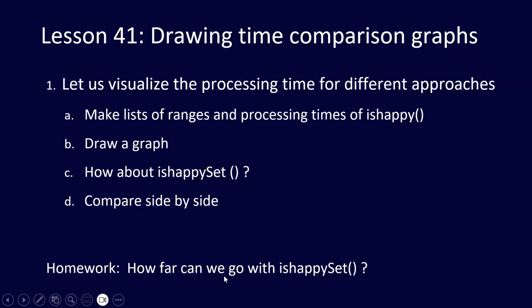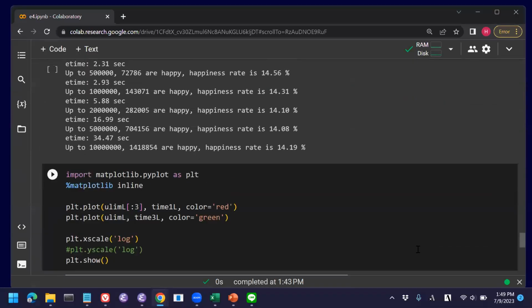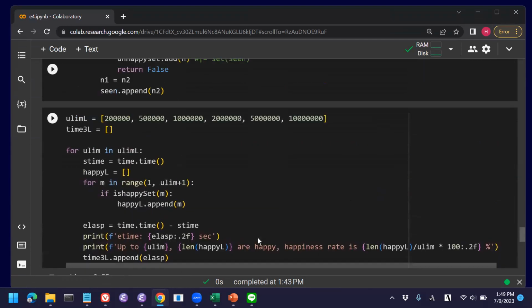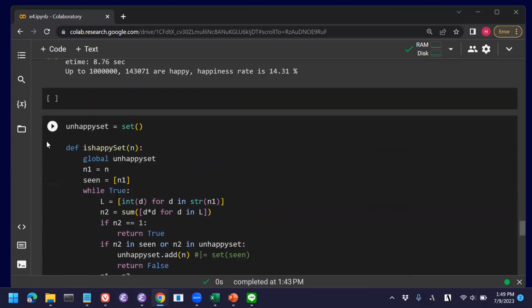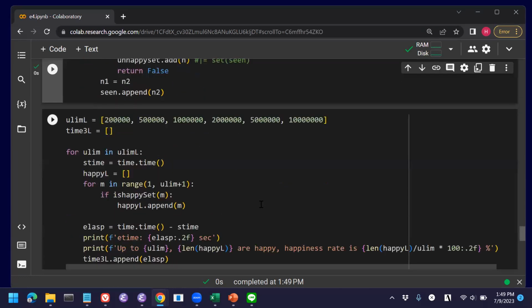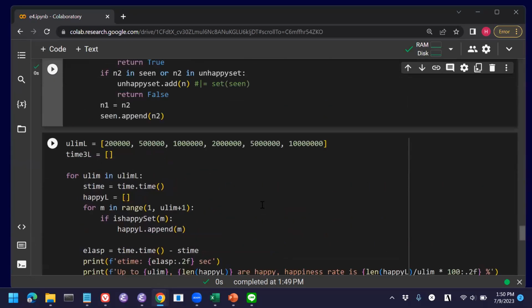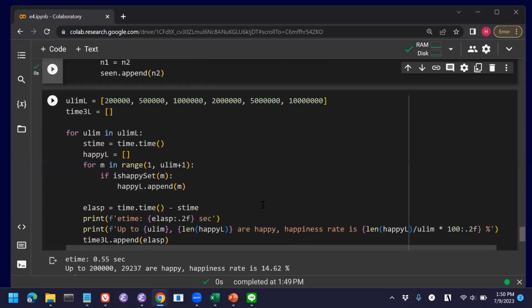So homework: how far can we go with is happy set? Actually, it depends. With 200 million, it already takes 35 seconds. So let's redefine the unhappy set version and see how long it takes to go to, say, 20 million.